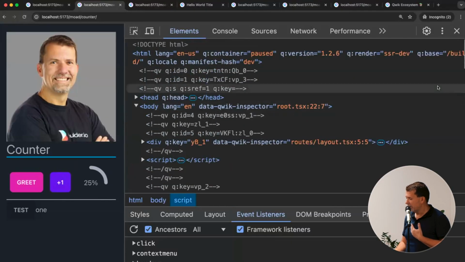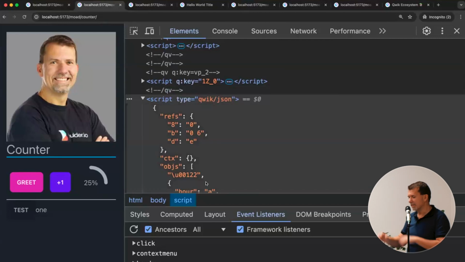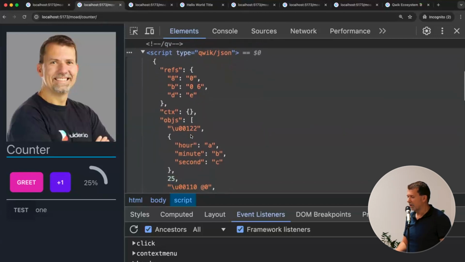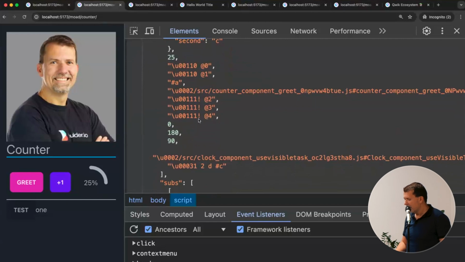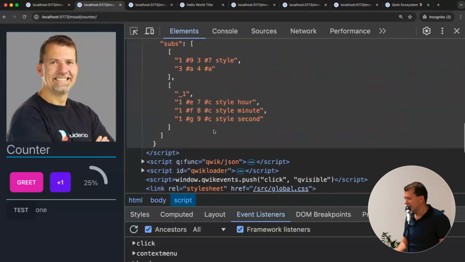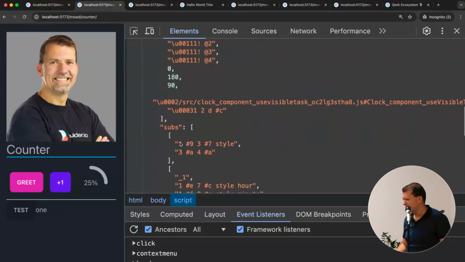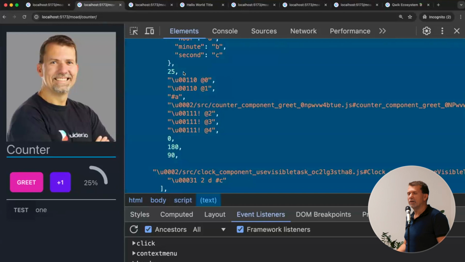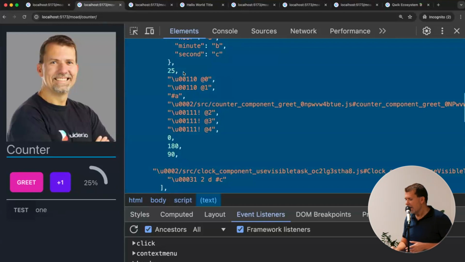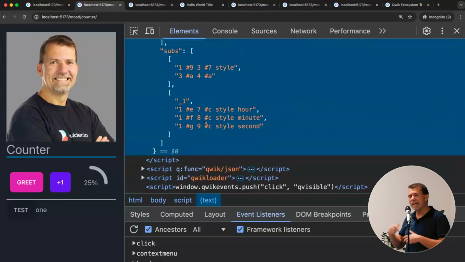And so this information that I showed you in the button that has the bracket 0, this points into our internal state that got serialized. I'm not going to go through it, it doesn't really matter. But the point is that it knows that this is associated with this counter. So it knows that the current value is 25. It should be in here somewhere. Where is it? Oh, here is the 25. So that's how it knows that the current value is 25. And then following some more code over here, this is how it knows to go and update the relevant parts of the DOM, so that the component doesn't even have to download. We only downloaded the click listener, not even the component inside of it.